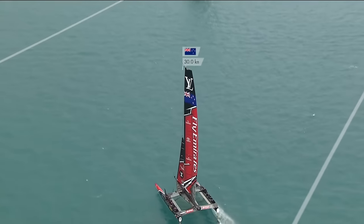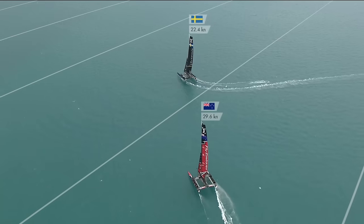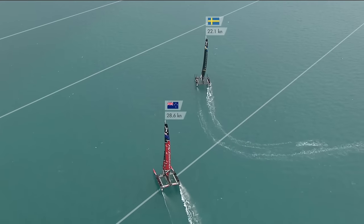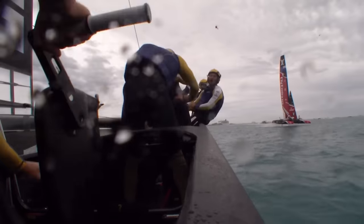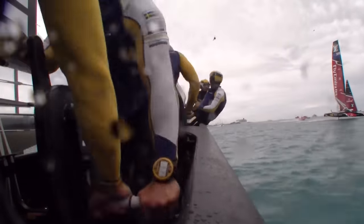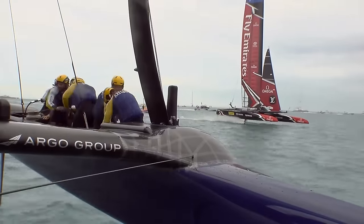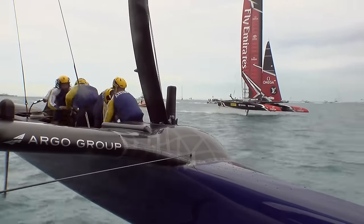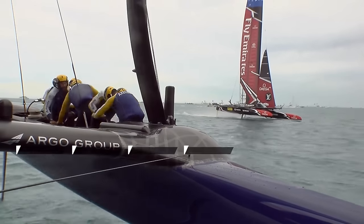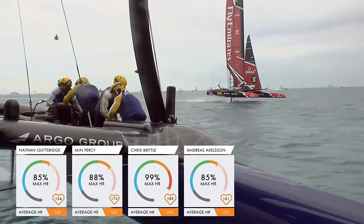Through streaks, Paul Cayard, myself, every other sailor in the world, where you lose a little bit of confidence in your starting ability. There's no doubt about that. And it's one thing to lose confidence. Look at this one, a slight slip up on the tack. You lose confidence in your starting ability, but you constantly gain confidence in being able to dominate your opponent if they make one little mistake. And again, Artemis Racing tacked a little early off the line of Emirates Team New Zealand, and they pounce right away. That's incredible. It would be Chris Brindle right now.